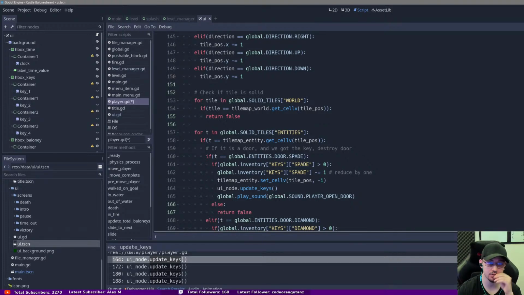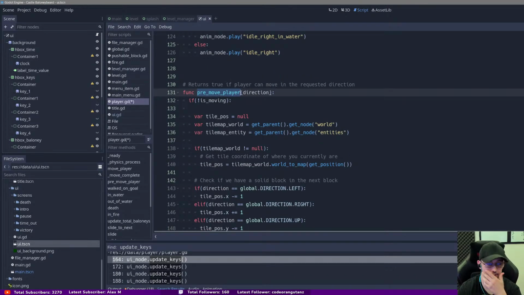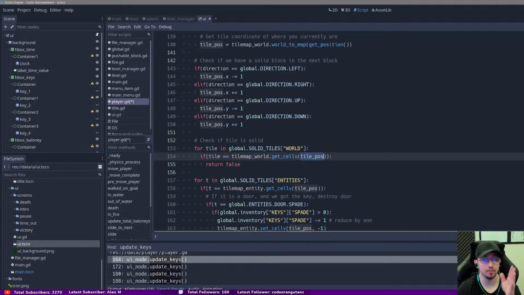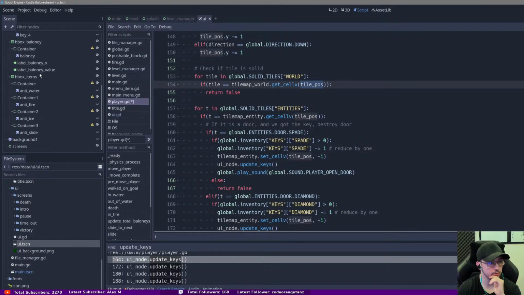Oh, okay. I'm checking for collision, right? So if it's solid, pre-move player. Okay. So I'm calculating whether or not I can move. So that means no, I cannot move because we found a tile that is solid where I'm trying to move. So there's a solid where I'm trying to move, so I'm not moving there, pretty much, because this is a tile-based game. You're moving horizontally and vertically, one step at a time. And I think we use tween or something like that to move them, if I'm not mistaken.